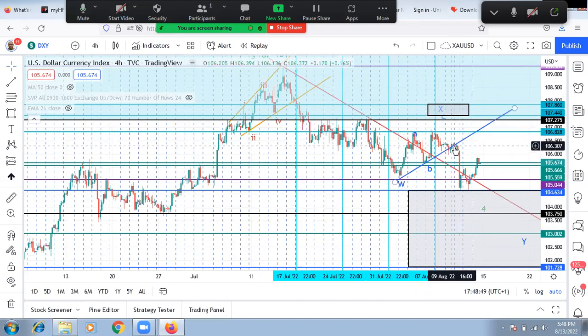And that they can do, not until they, because this one is trying to break this place prematurely. So if you had seen this early, that this structure is broken to the downside, that tells you that the price is not even going to come in here to probably correct this structure to this level before it falls to Y.